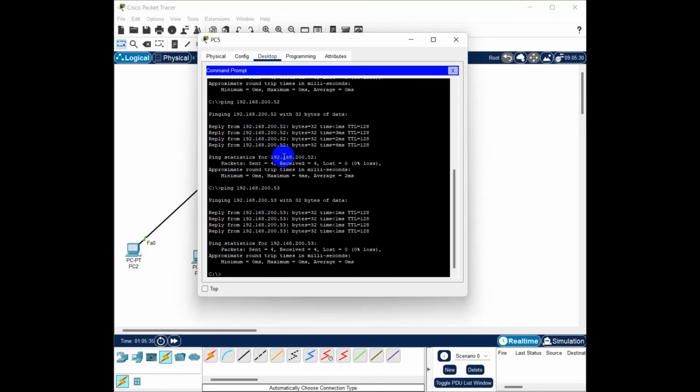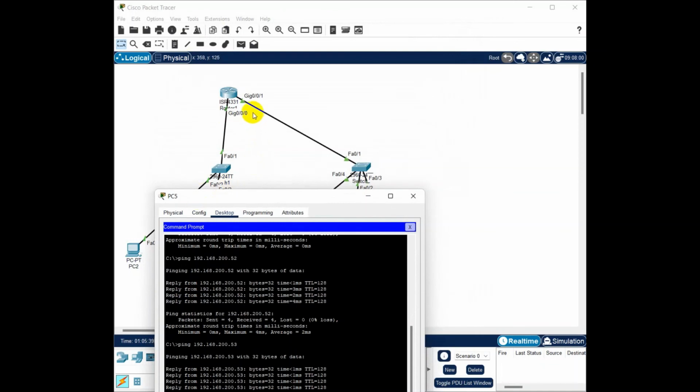So now I have a question for you guys. I have the network 192.168.200.0 on this interface and 192.168.100.1 on this interface.